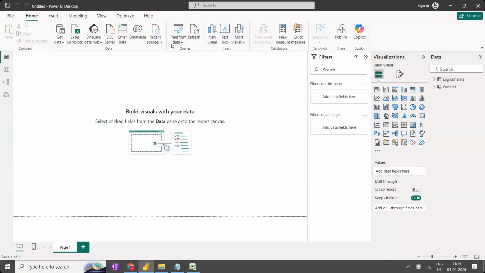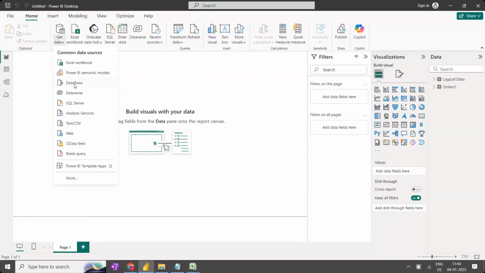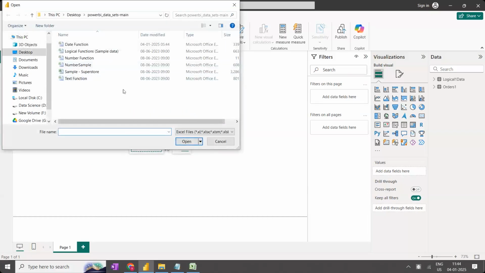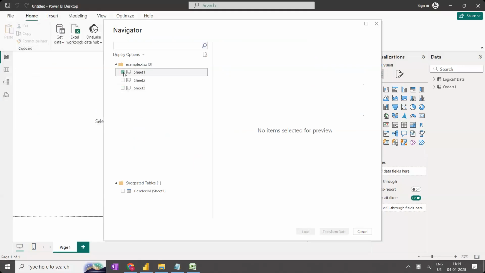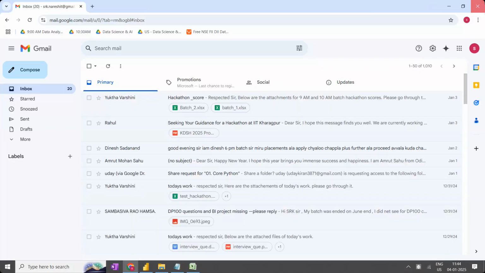Just I'm trying to load the data. Again, click on Data, Excel, and I'm going to load the data which is called example. This is the data set, Sheet1, and I'm going to click on load data.